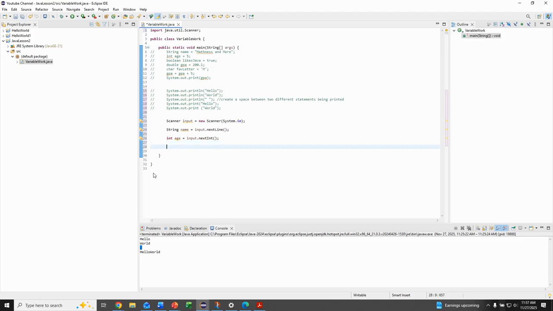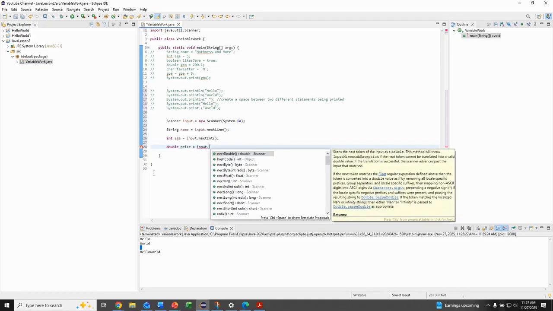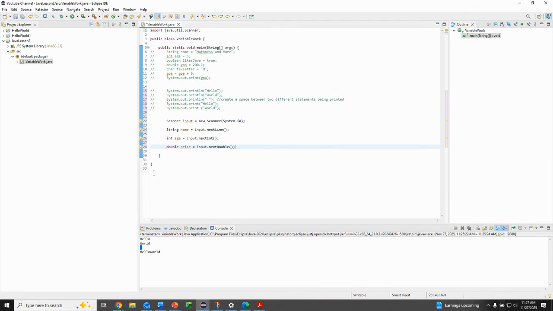Then we'll have a double. Double input needs to be stored in a double variable, and we'll name it price. We'll have it equal input.nextDouble. Notice that this is also using camel case. So that's how you would read a double.